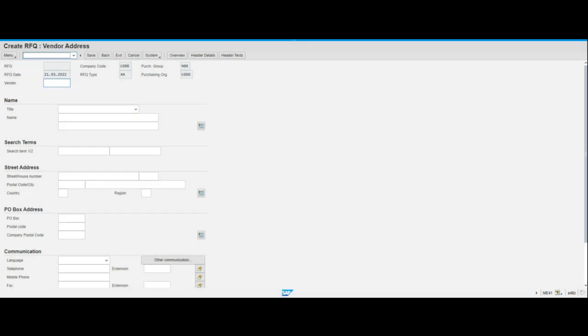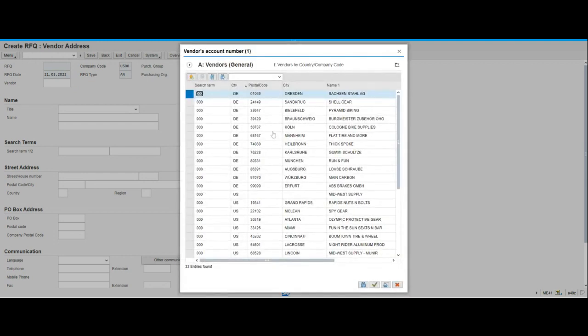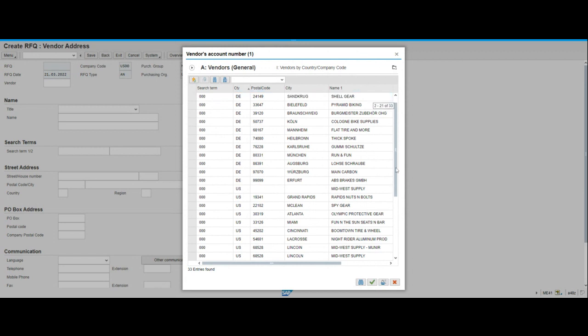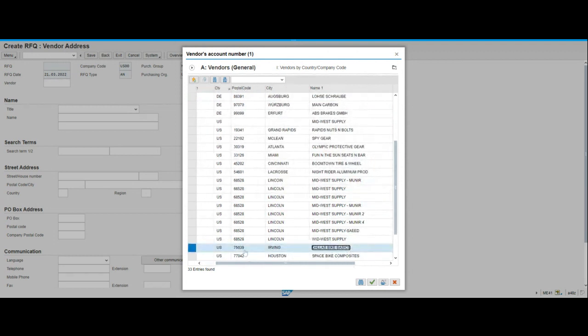Now I stay in the same screen. I will send, again, as mentioned in your handouts, you have to send it to another supplier, which is Dallas Bike. If I want to search Dallas Bike, I don't know his number, but I can search it with my search term. You can write your search term, your three zeros always, and search it. And you can see here there is Dallas Bike, a supplier. See here, Dallas Bike, this one.